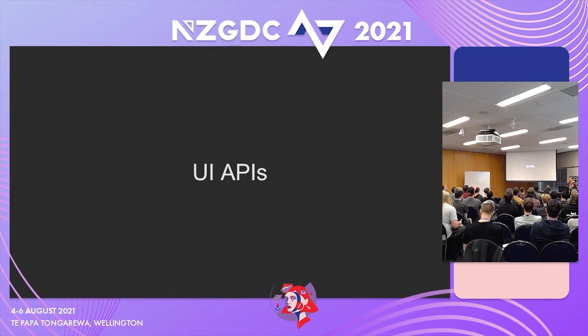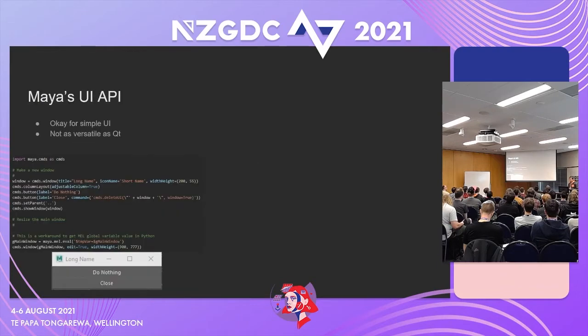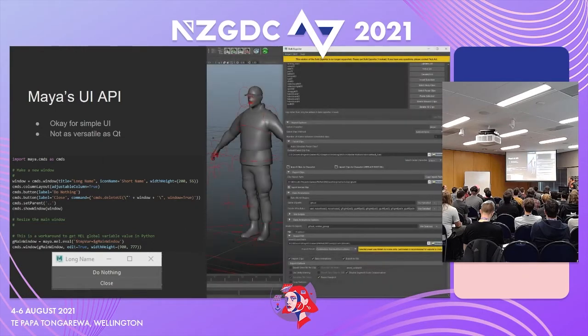When you're doing tool UI, there are two options for that. One is using Maya's own UI API. The second option is using Qt. This is a basic tool that's been built using the Maya commands, and it's what we used for building one of our old legacy tools. This is quite a complex tool. It basically imports, bakes animations and exports them to Unity.